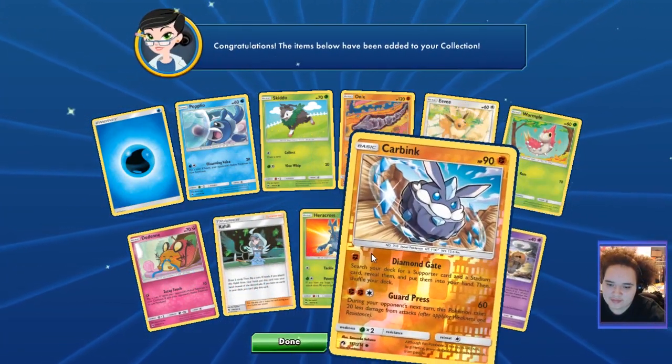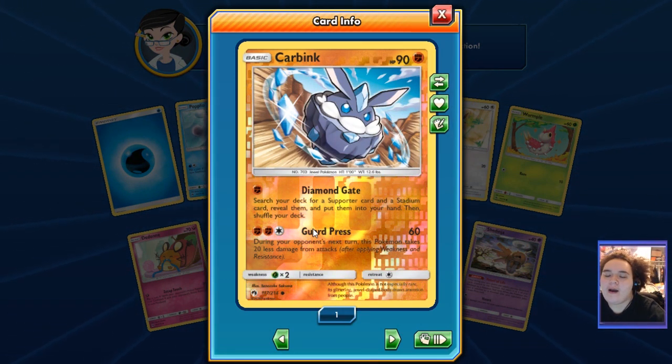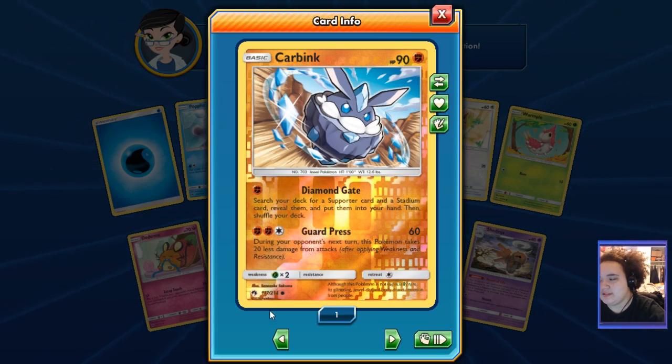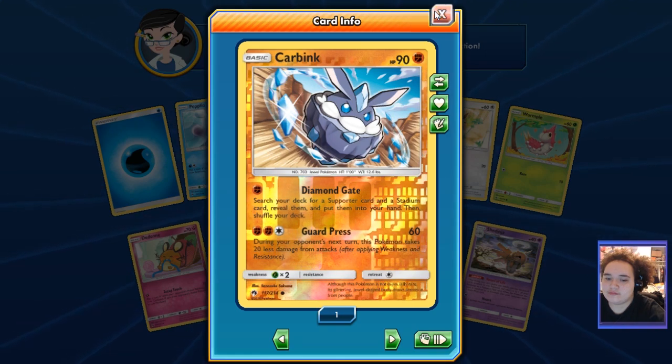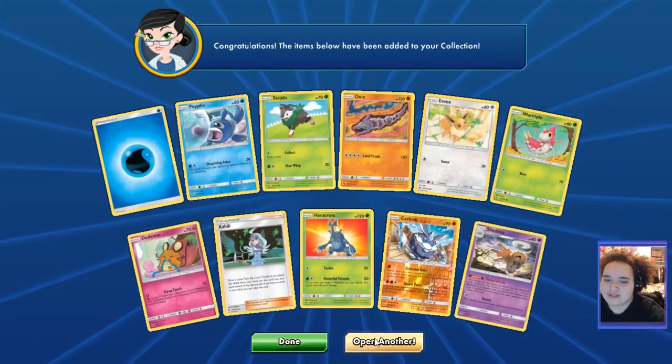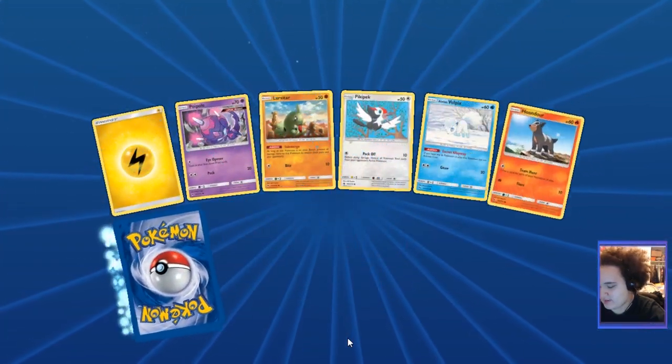Carving. Is this Carving actually any good? Diamond Gate: switch your deck for a supporter card and a stadium card, rebuild them. This Carving is actually kind of good for Zygarde. We might be revisiting Zygarde. And I thought we had lost all hope for Zygarde in this world.